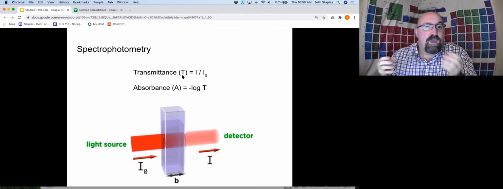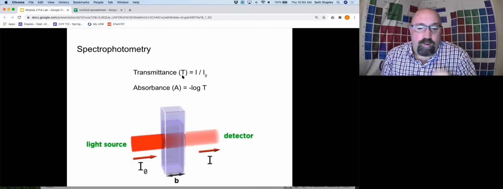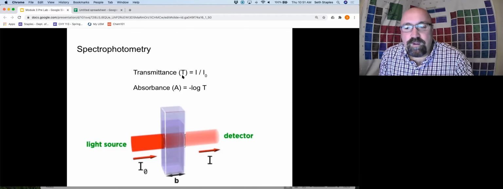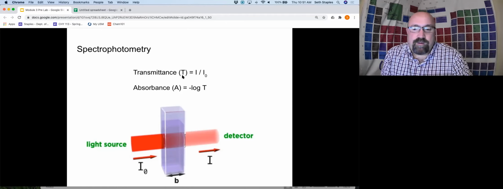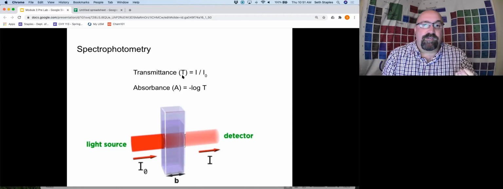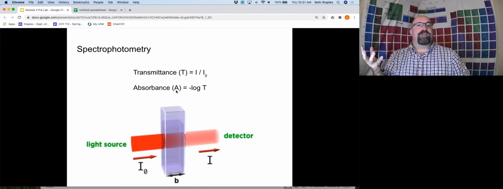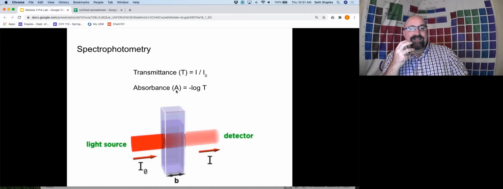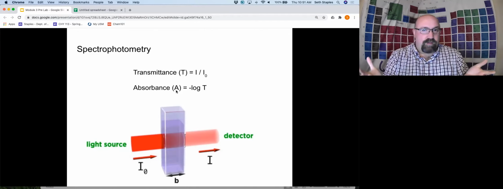and so on. When we're using spectrophotometry, because of the relationships that we'll talk about, we really want to use absorbance. And so rather than thinking in terms of the amount of light that passes through, we want to think of how much light didn't make it through, how much was actually absorbed by our sample. And so absorbance is just a function of transmittance. You take the negative log of the transmittance, and that provides us with an absorbance value. So again, how much of the actual light that came from our light source is absorbed by our sample that it's passing through.